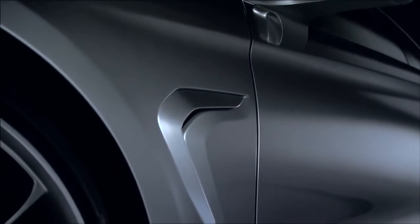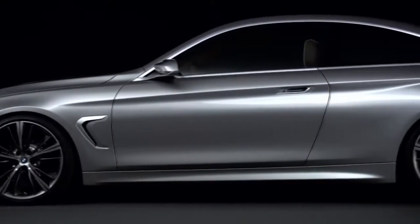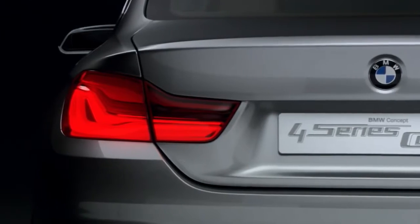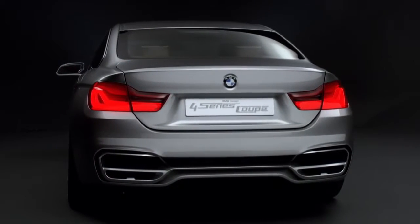The side silhouette of the car shows a lot of elegance, because compared to the previous car, we were able to stretch the wheelbase even more. That allowed us to make a more fluid roofline, which brings a lot of elegance. Stretched BMW Double L taillights and broad shoulders give the rear a powerful look.